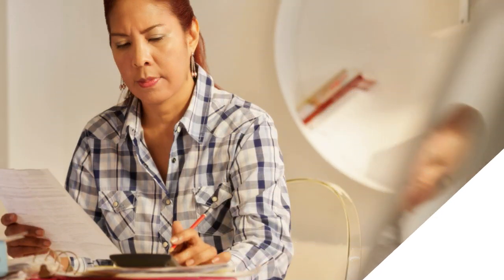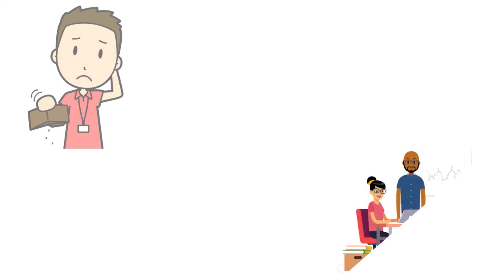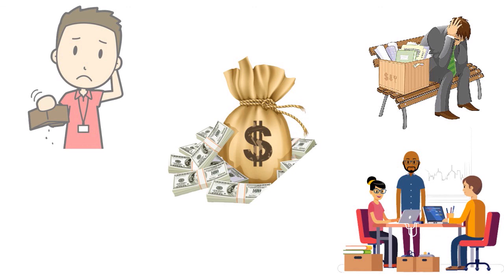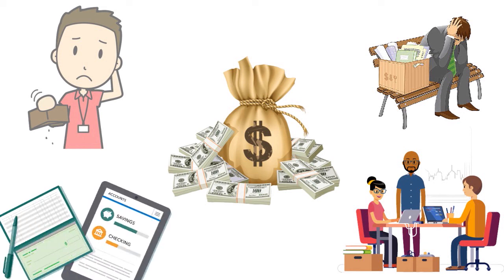If your finances are not in good shape, this is not a good time to apply for a credit card from Navy Federal or any other institution. If you are struggling to make ends meet — if you're broke — step aside and find ways to get a job or two jobs. Straighten up your finances. A good part of getting back on track is to have a checking account and savings account with Navy Federal so you have a roadmap to rebuild.